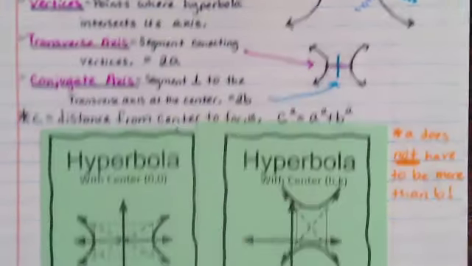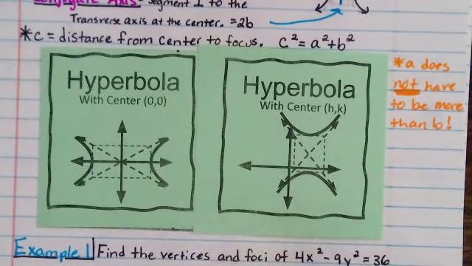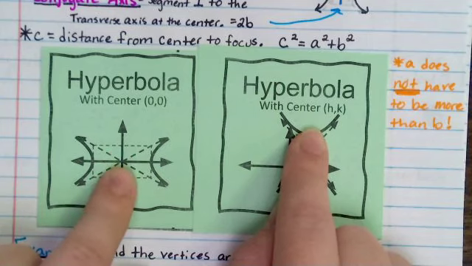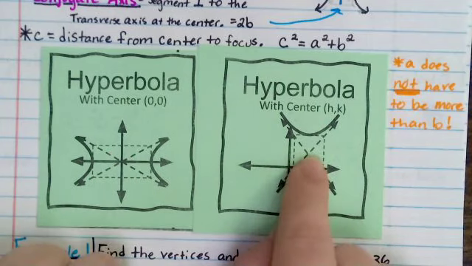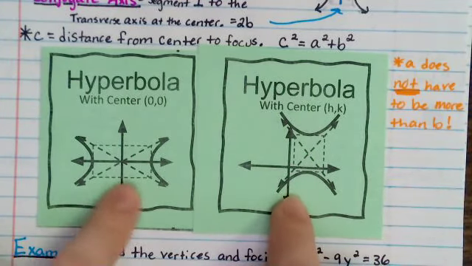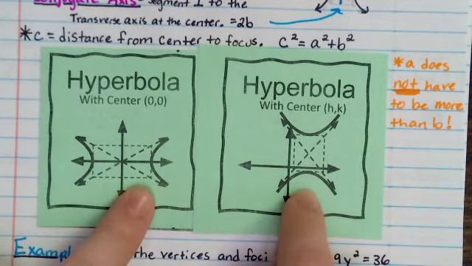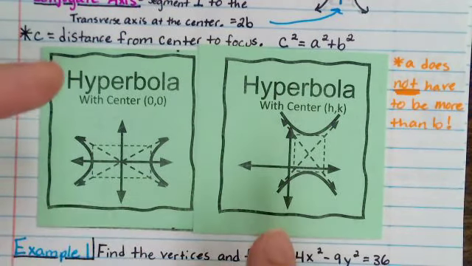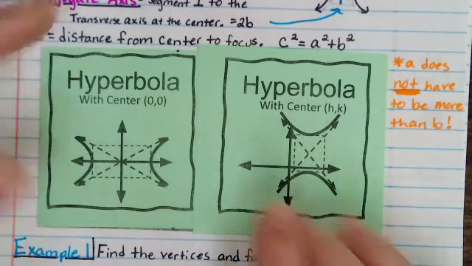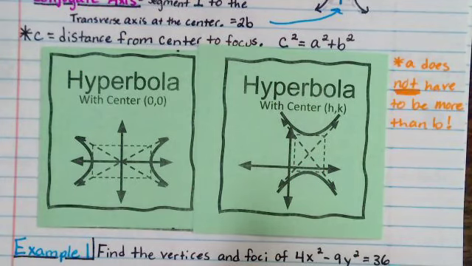All right, now you have two different cases. You can have a hyperbola where the center is at 0, 0. You can see that right here. Or you can have it somewhere else, like this guy. Now, I know these pictures, one of them is opening sideways and one is opening vertical. In both situations, we're going to see horizontal and vertical. So just keep that in mind. You're going to see formulas for each type and all that stuff. So watch out for it.